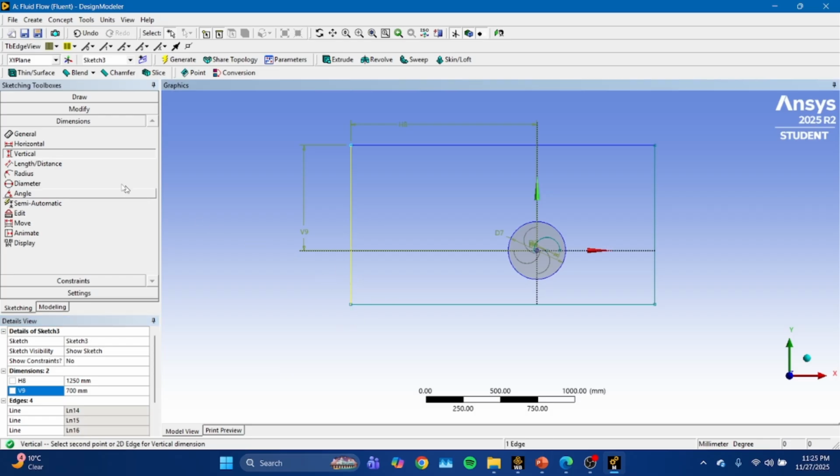Then again for the lower half, let's select the lower half only, and we can put that as 700 again.